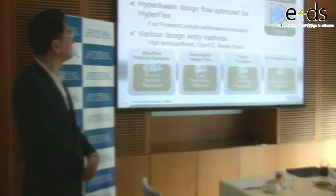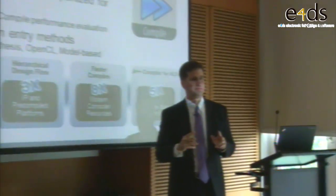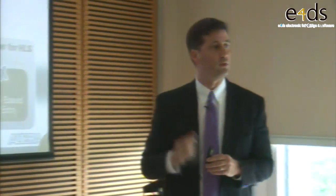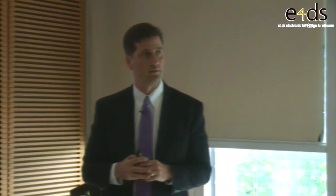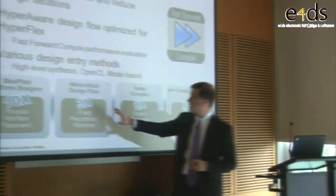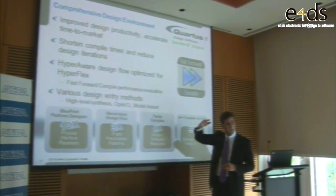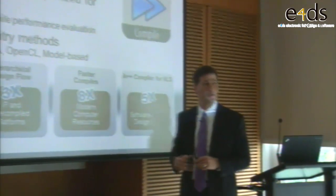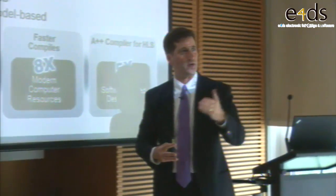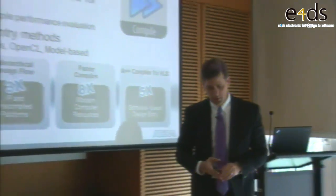Okay, and then many of you may have talked to us or you may have seen an announcement we made 2 weeks ago about Spectra-Q Engine. This is new capability in our development tools. And that engine was built with all our products in mind, but in particular Stratix 10. And the reason is to improve productivity, to make it easier to reuse a design, to make it faster to get the design compiled from software to hardware, and to support software developers in creating hardware. So using C language to create a hardware design, which we call high-level synthesis or high-level design tools.